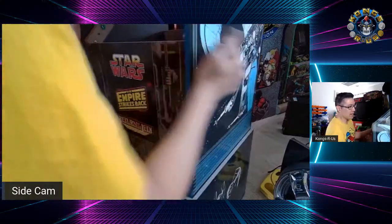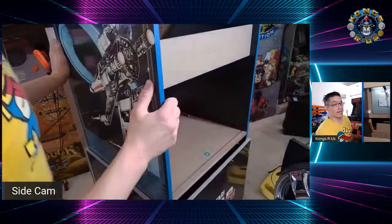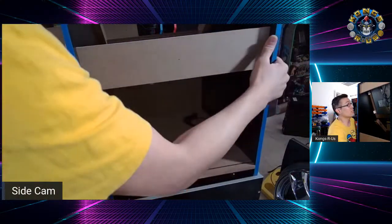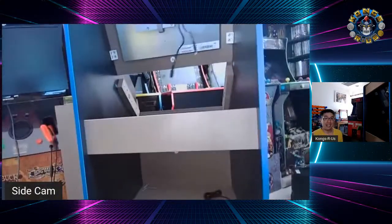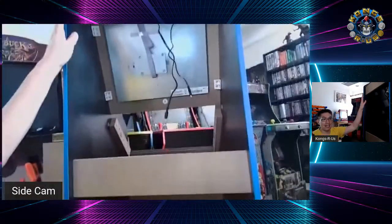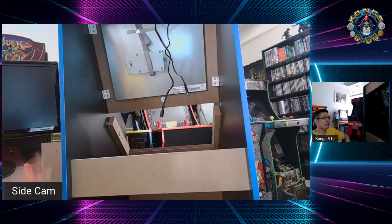Ask me any questions that you've got going on, but I'm going to start modding this and start putting in everything that you need to get this going so you guys can see what I do to finish up installation. This is a brand new Star Wars cab I just put together and assembled, so this came straight out of the box. It has never even been turned on yet, and so this will be modded. We're going to take out the PCB, put it to the side, and this will never be turned on in an official Star Wars arcade true format. It will only be a modded cab.